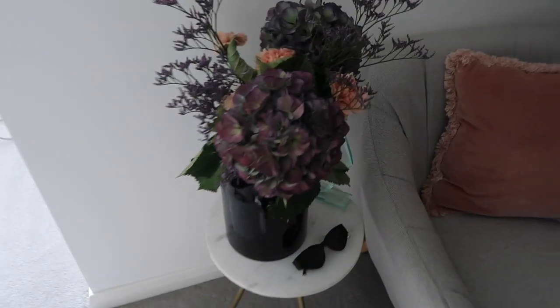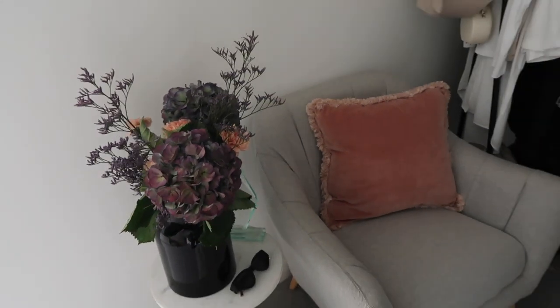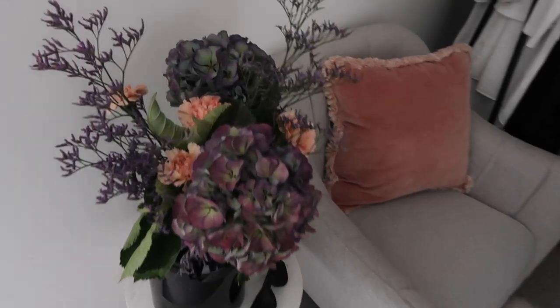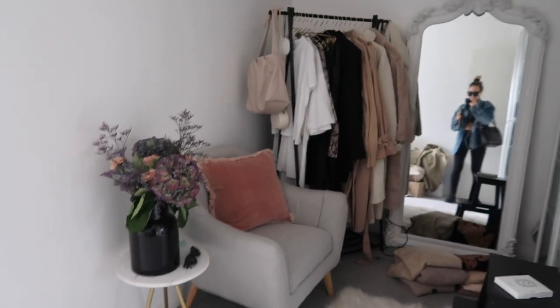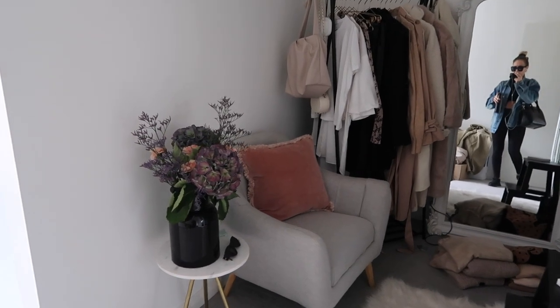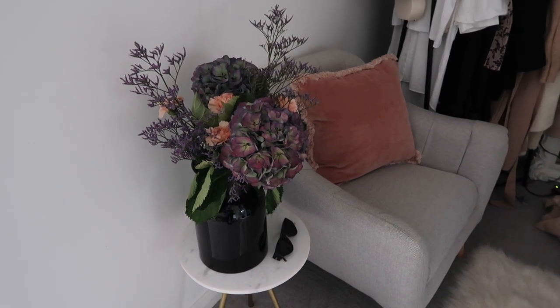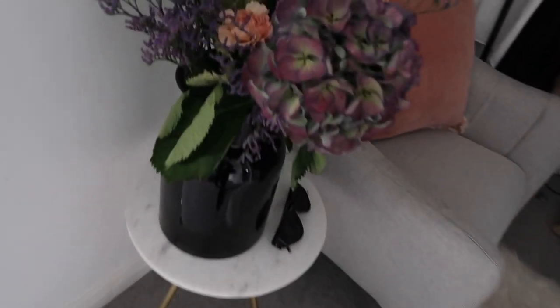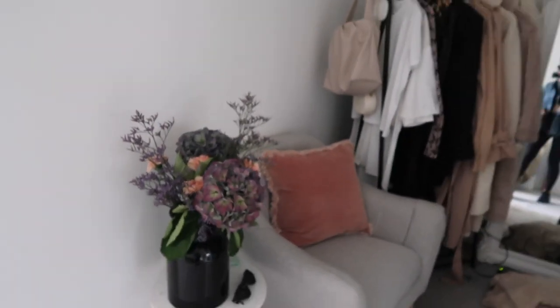I'm literally ready to go to the gym but I just want to show you all my flowers. So I've also got these in here which looks so pretty. I just thought I'd show you all of my flowers before I forget - yeah, these are so gorgeous. Nice little Halloween arrangement in here. Vases from Zara Home - I picked that up the other day. I thought I had a vase big enough but it turns out it got destroyed by the dishwasher, so I had to run out and get another one. This one's so pretty, it's like a very dark, dark blue but it kind of looks black, so it works nicely in here.